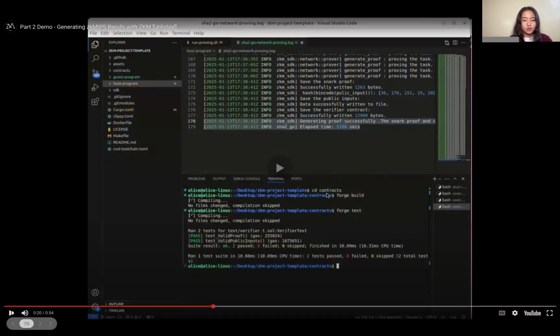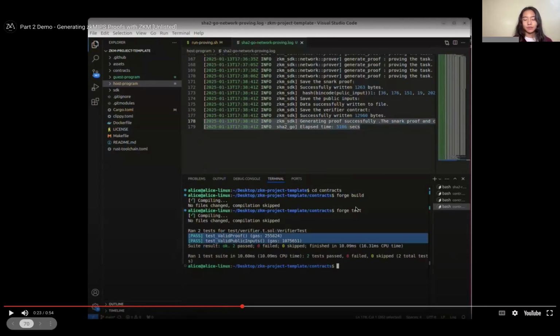And one is to test a valid proof, and another is to test if we have a valid proof with those public inputs, verifying that the snark proof was successfully generated. So as we can see, our two tests have passed here. And that specific test command will locally verify the validity of the Groth16 snark proof that we generated. And if we have an invalid proof, or if we didn't successfully generate our proof, those tests will fail.